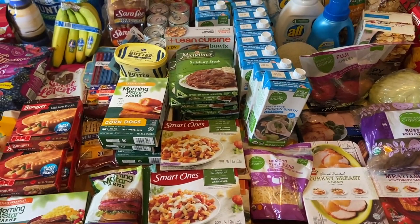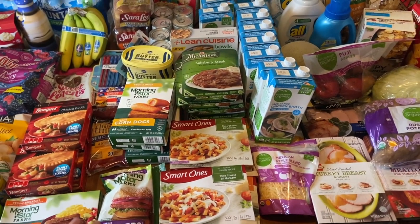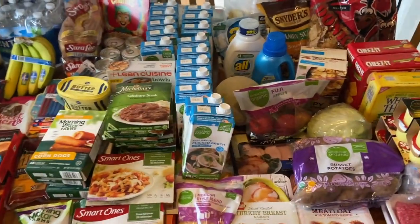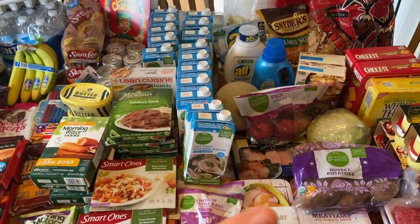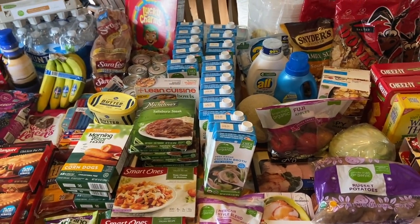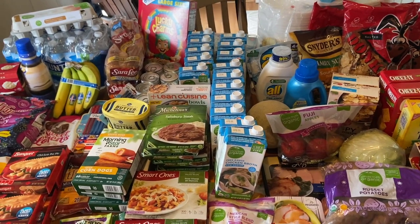But Kroger came to $107.47 for all this stuff. That does include a ton of coupons. Like, we had a ton of Kroger coupons. I had a $10 off of $100 coupon, so we utilized that. And then we had $90 in Kroger rewards checks from the Kroger 123 Rewards MasterCard.